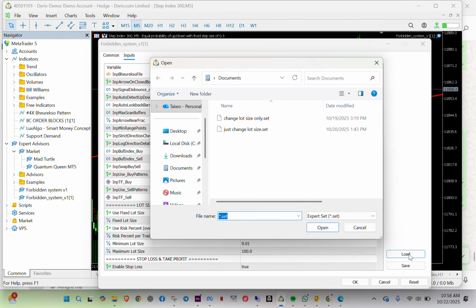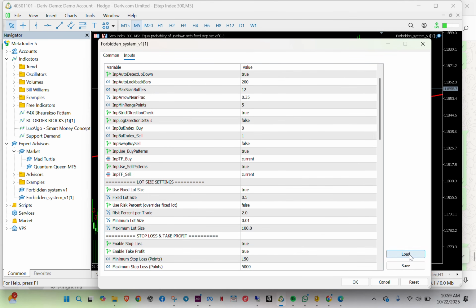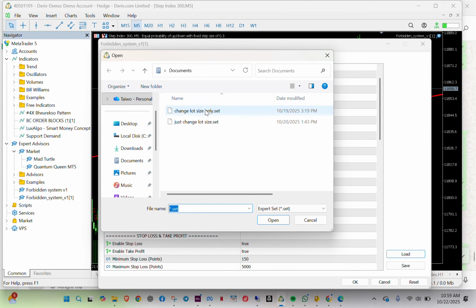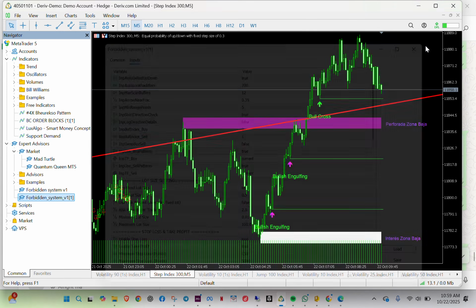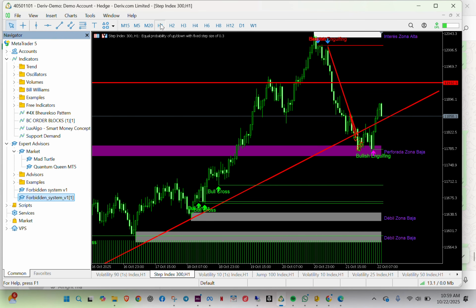I'll click on load. Mind you, I told you this one and this one are the same thing, so don't get confused. So as I have loaded it now, sorry, first of all I need to change this to 1 hour. Don't forget that. Don't forget, change it to 1 hour.